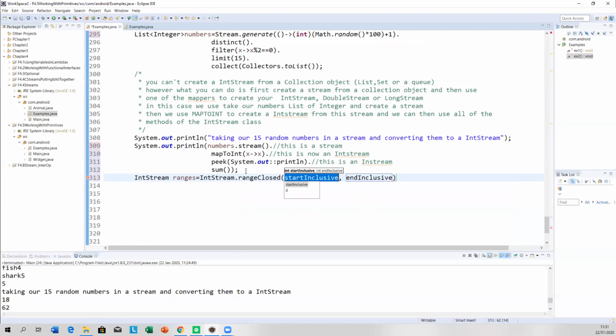It's going to go from 3 to 20, and we're going to filter that out to only have odd numbers. x modulus 2 is equal to 1.